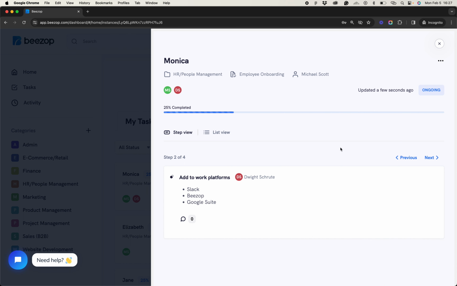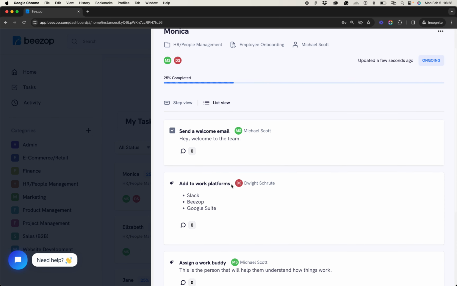So I've done step one. Dwight is going to automatically get an email to let him know that he is to add this person, Monica, to the work platforms, right? And you can automate things like that. So Beezop is going to pass the tasks along from person to person until you're completely done with that process based on their roles in the process.